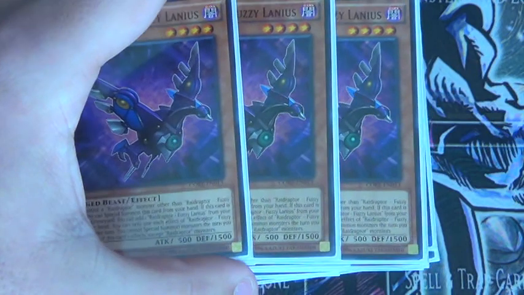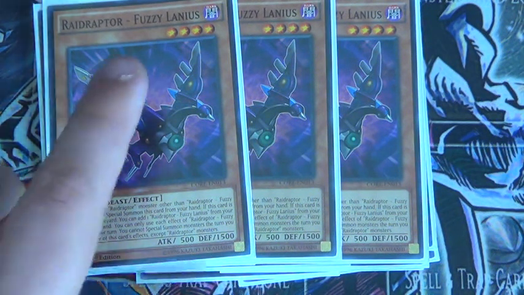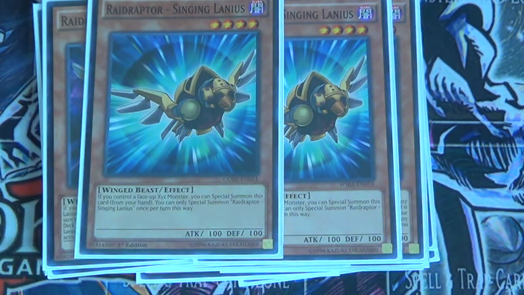And then 3 Fuzzy Lanius. Basically, if this card is special summoned, you can only special summon RaidRaptors for the rest of the turn, which isn't that bad considering the whole deck is RaidRaptor. And when it's sent to the grave, you search out a Fuzzy card and add it from your deck to your hand. And you can only special summon one of these per turn. So, once you use one effect, you can't special summon another one.